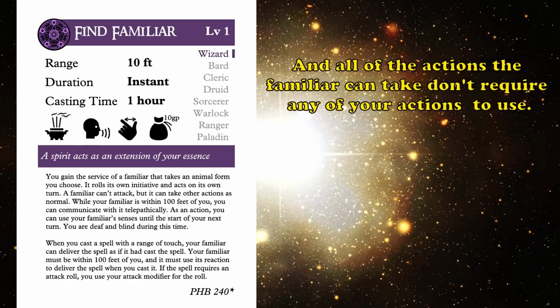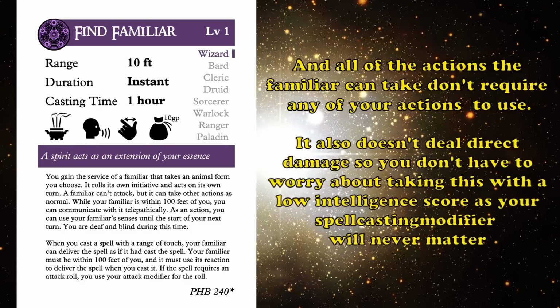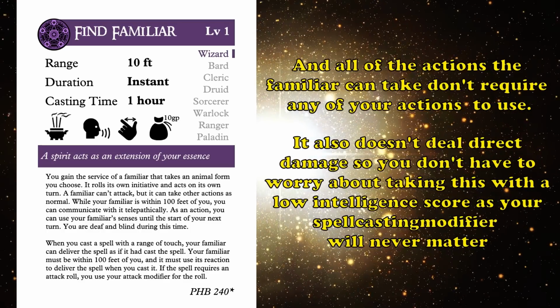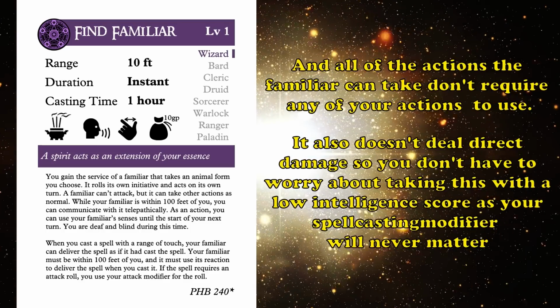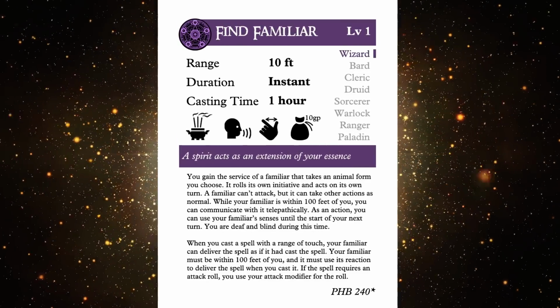And all of the actions the familiar can take don't require any of your actions to use. It also doesn't deal direct damage, so you don't have to worry about taking this with a low intelligence score, as your spellcasting modifier will never matter. The versatility of this spell is unmatched, which is why it takes the top spot on this list.